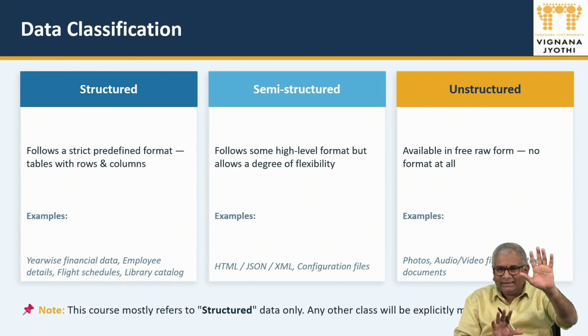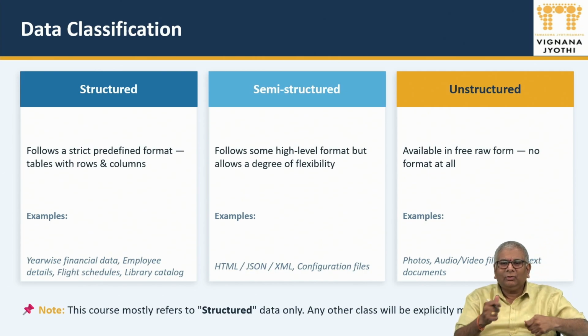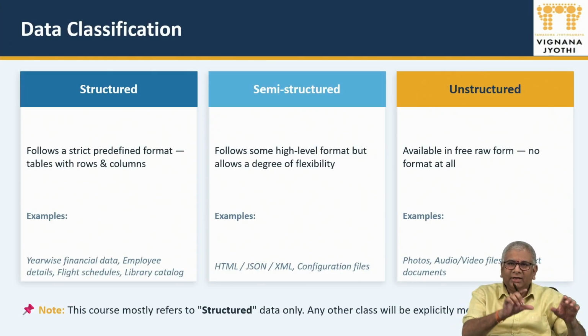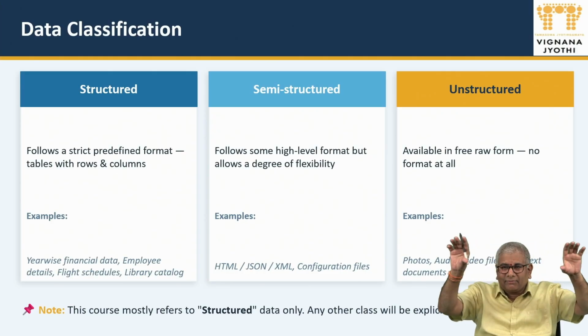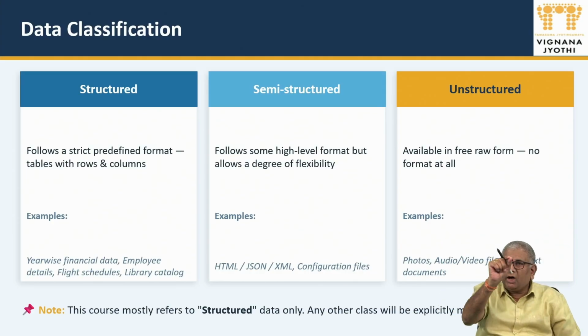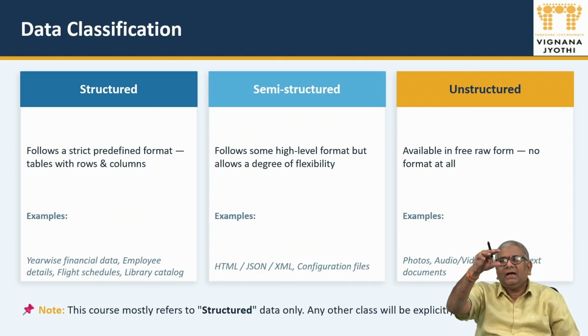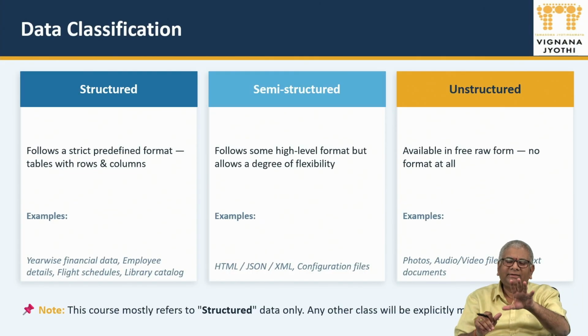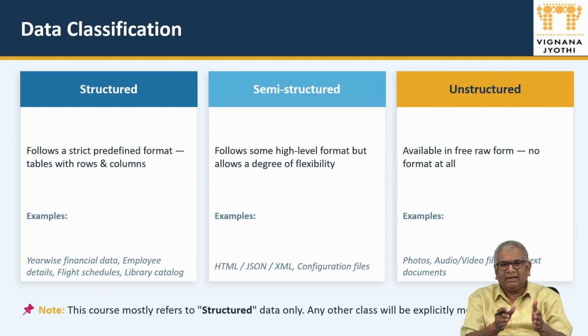So there is a structure defined, but that structure is loosely defined. You don't need to follow it exactly; you don't need to fill up everything in there. Whereas in structured data, you have a row, a set of columns, or boxes. You have to fill something. If you don't have anything, you say not available, right? Something like that you have to fill in. Whereas in semi-structured, when certain things are not available, you can just omit them. That's why it is flexible, but it does have some structure similar to structured data.